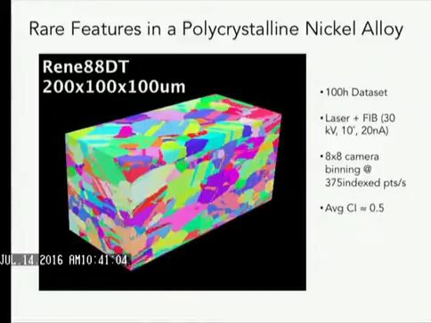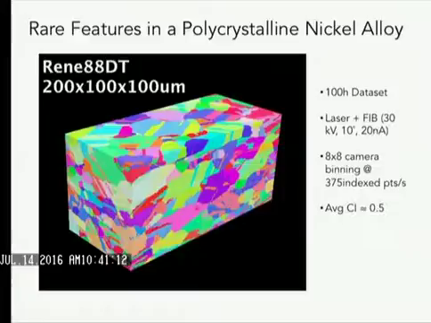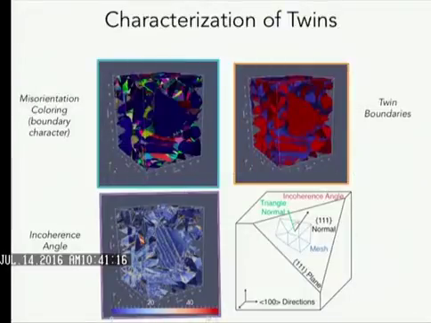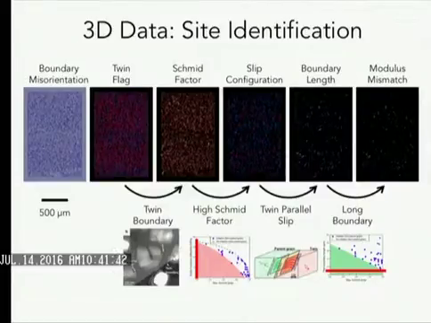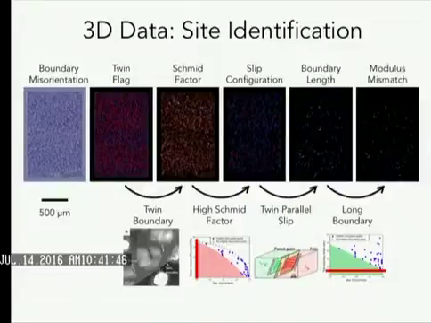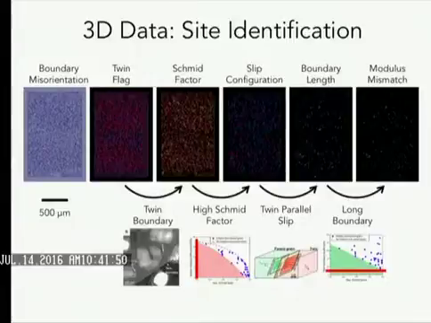And so this is probably the material we've gathered the most data for to date because it's being used by a number of people to try to work on some of those predictions. And so I won't talk about the details, but there's a lot of interesting things you need to do, which is, well, you need to develop algorithms to define those special boundaries. And it's very easy to see them, and it's a little bit harder with a voxelized data set to precisely define them, but we developed some ways to do that. And so these red boundaries turn out to be the twin boundaries, and they are associated with the processes that initially start a crack. And so we've done many experiments to sort of flag all the features associated with that structure, as well as the other features intrinsic to the material that matter.